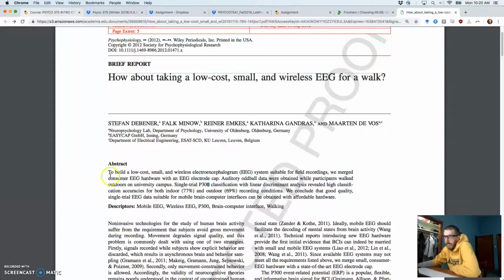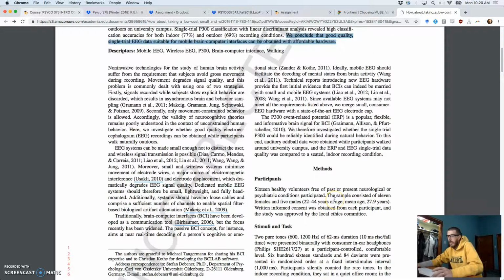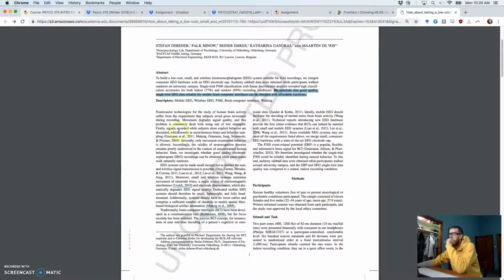And you can see in the abstract that that's the same thing, that there's this introductory sentence, like what's the point of all this research? And then the methods, what they did, and then what they found, that single trial P300 classification was possible, and then a discussion and a conclusion. We conclude that this is happening. And so those same sections are actually going to be present in the paper itself.